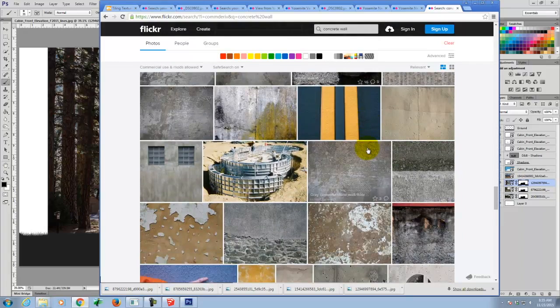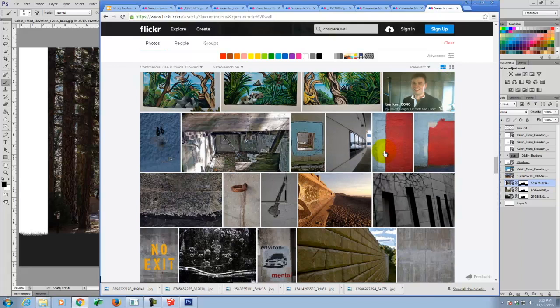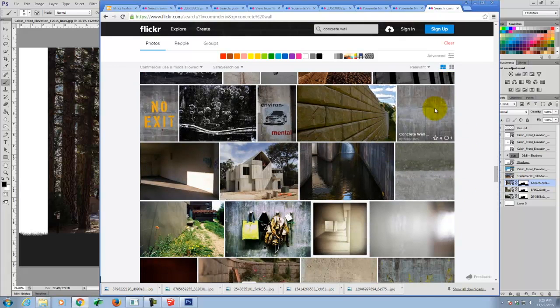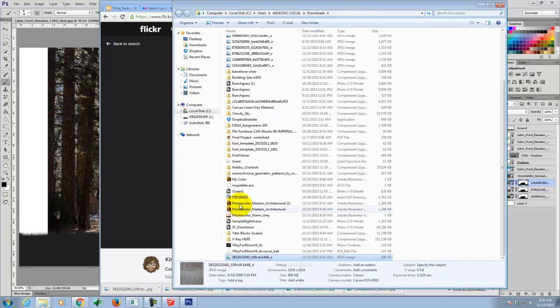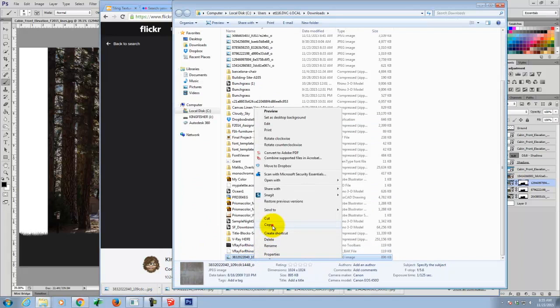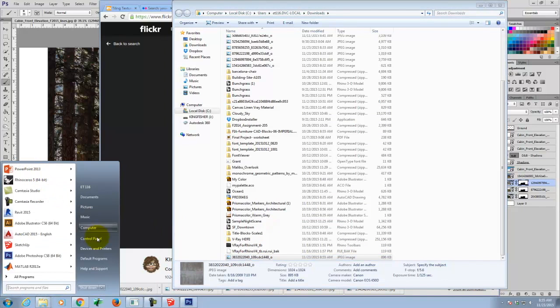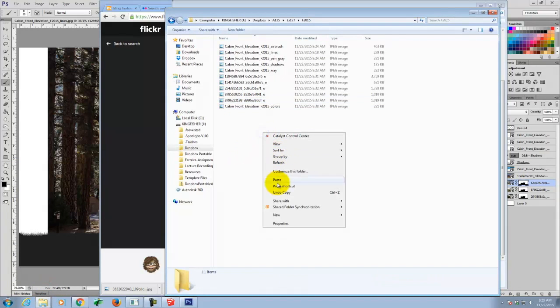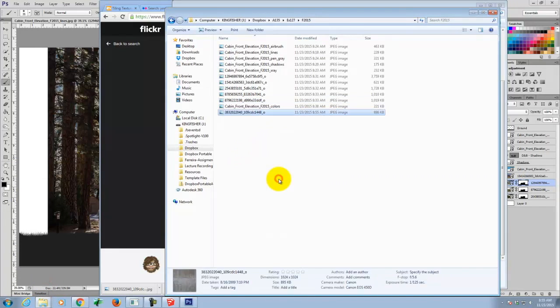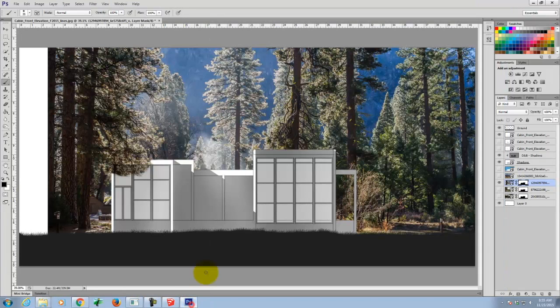Thus far, there's terrible selection of concrete wall. Yeah, this one will work. All right, so let me go ahead and download this one. And let me copy it, and I'll place it into my folder here. All right, so let me go ahead.